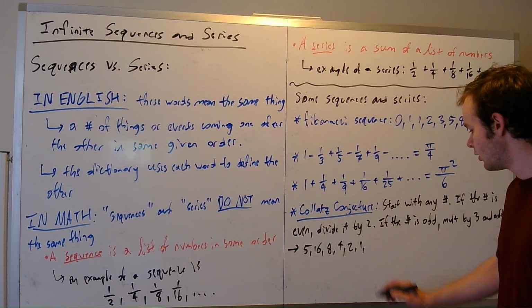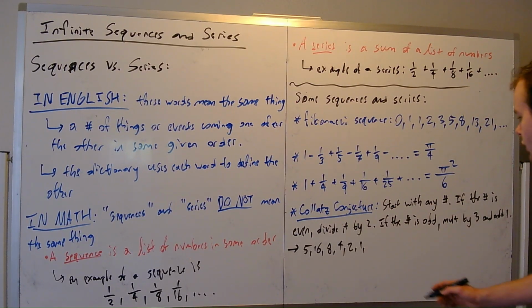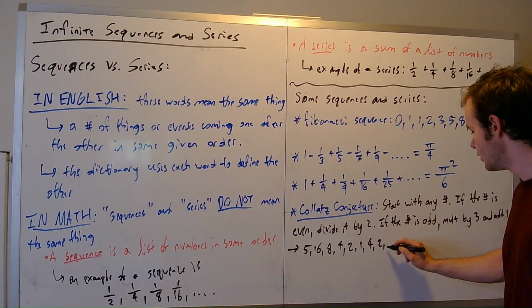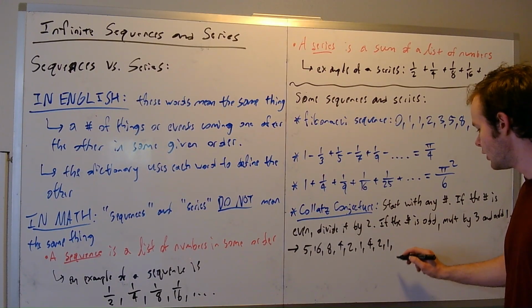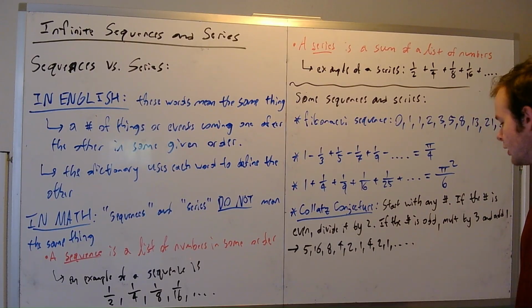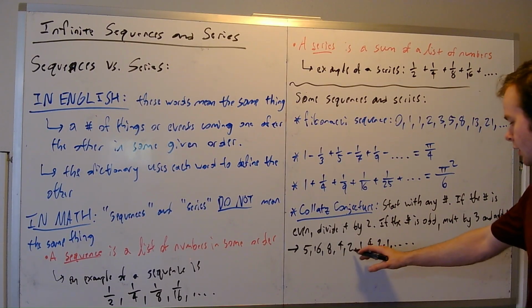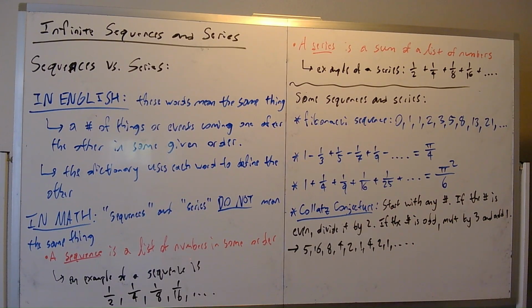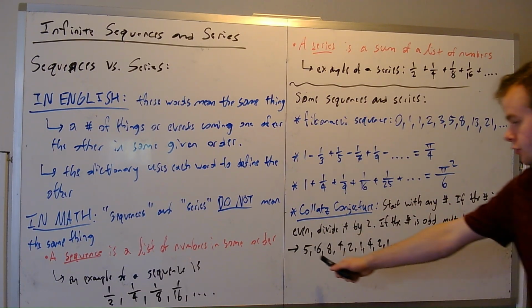And then you can see, well, what happens after we get to 1? So 1 is odd, we multiply it by 3 and add 1. So we get 4 divided by 2, divided by 2. And then this is just going to keep repeating itself, right? We can just keep doing this. And we're just going to keep bouncing back and forth between 1, 4, 2, and 1, right? Okay, so we see it works for 5.